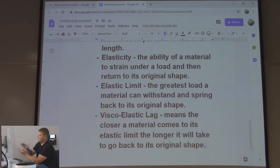So the closer you take it to the elastic limit, the longer it's going to take to bounce back, right? With a piece of memory foam, I used to put my hand in it, and then it would take like a minute.